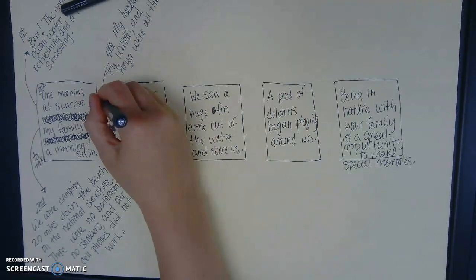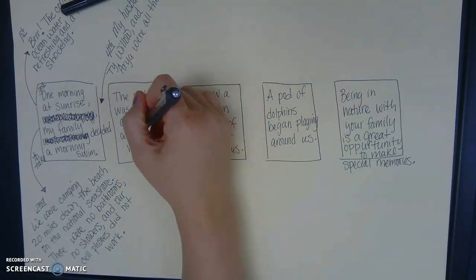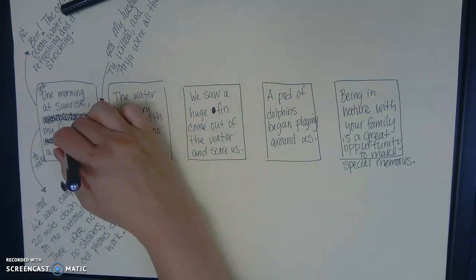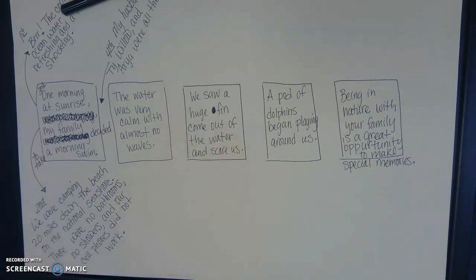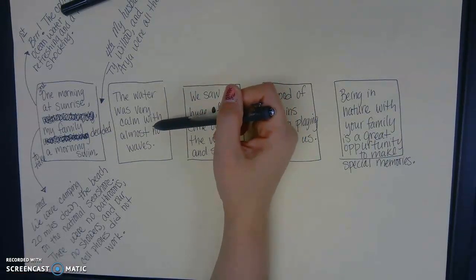Now, when you get to what happened first, this is where you want to build some suspense. You want to have the reader on their toes, really in these two boxes right here, and you want to let them know we're about to get to this main event, to find out why this story is so awesome to tell. So, I'm going to add, we've been learning about some figurative language.